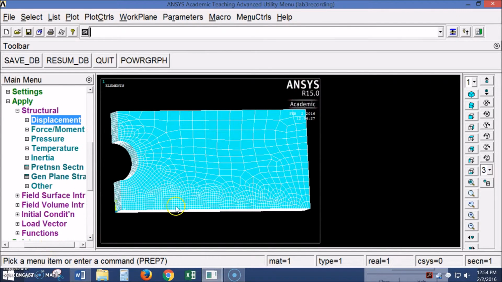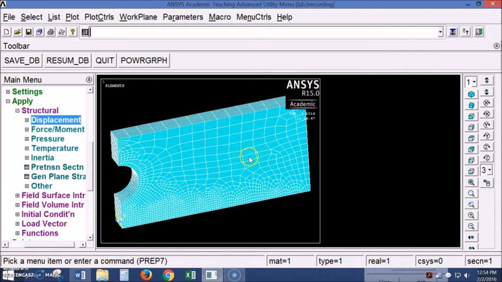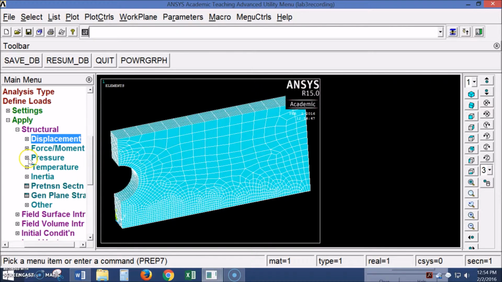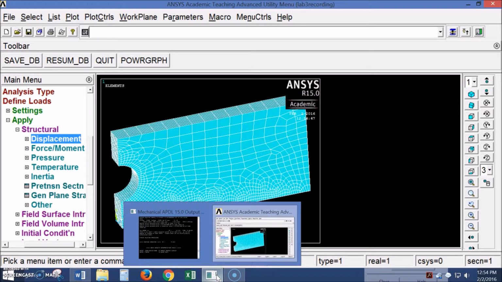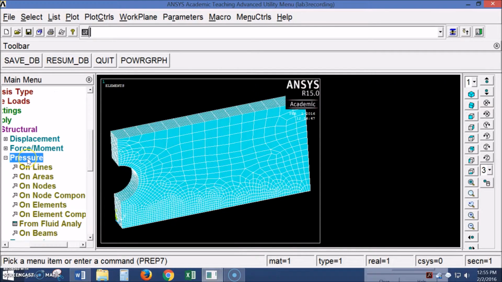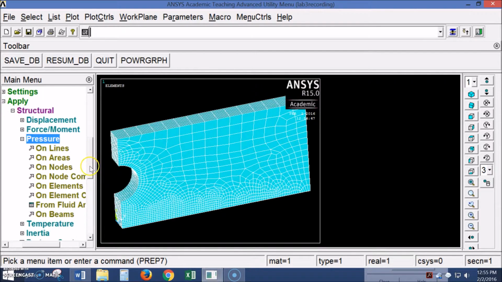But I still need to apply that load on the side. So for the demo, I'm going to apply the load up on the top, but we're going to use a pressure, because in the stress concentration table, it's basically assuming that you're pulling on the plate laterally on the sides, and to make that an even pull, I guess we're going to do a pressure on an area. So we're going to evenly pull along the whole side of the plate.